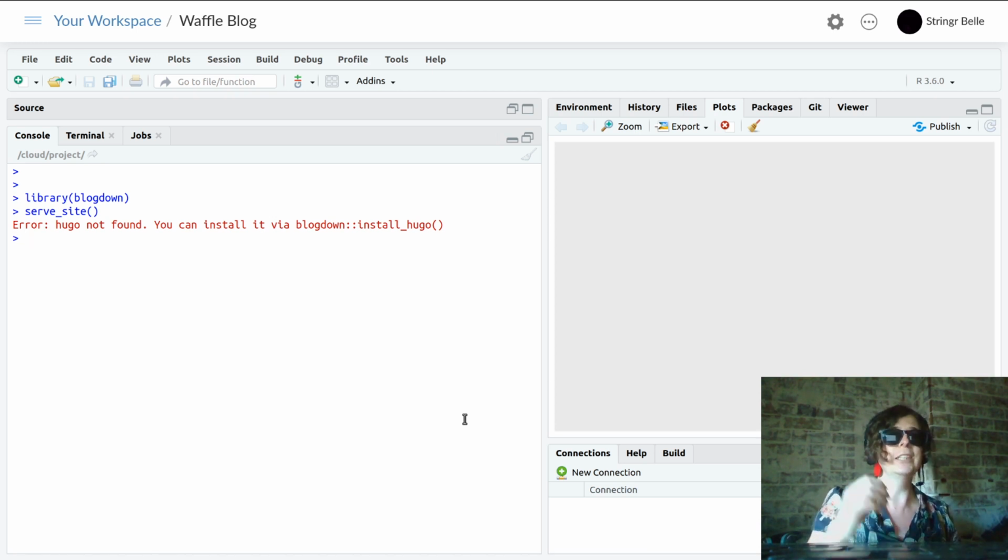Okay, so remember when I said just a moment ago, Hugo is a separate system. It is a tool that comes bundled with Blogdown, and it's used to create the websites. We actually need to install that separately. And Blogdown, the package, kindly enough has a function called install Hugo, which we can use to do that installation. And that double colon is the thing that is telling you that it's inside the Blogdown package. There was method in my madness, the bit where I appeared to be going around at random. I wanted you not to be surprised when you saw Blogdown double colon. Yeah, I've taught classes before. This is extremely boring. Let's actually just get to work, shall we?